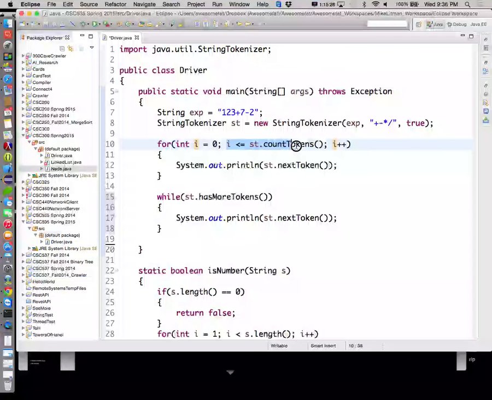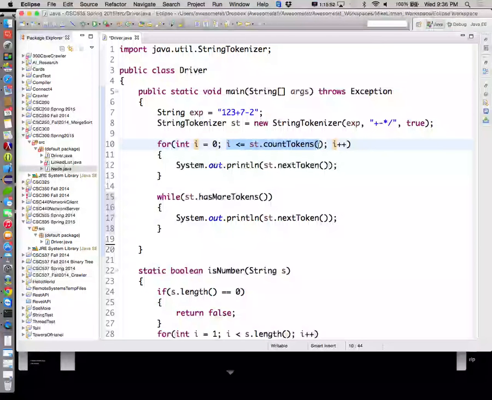First time through, number of tokens, as we have here, is going to be 1, 2, 3, 4, 5. 5 tokens. Is 0 less than 5? Yes. Print out the first token. 0 becomes 1. Is 1 less than 4? Not 5 anymore. Now it's 4.